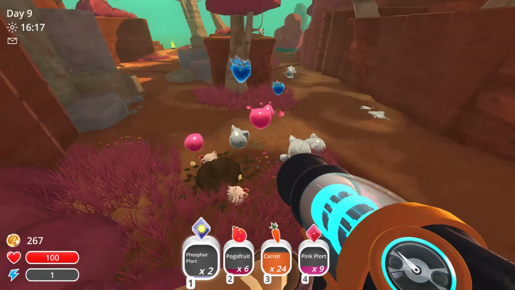Did we go through this one over here? I don't know. Let's check it out. No, I don't think we did. Nope. Oh, can I eat everything. Oh, these are phosphor. So this means they'll die out here. Right.